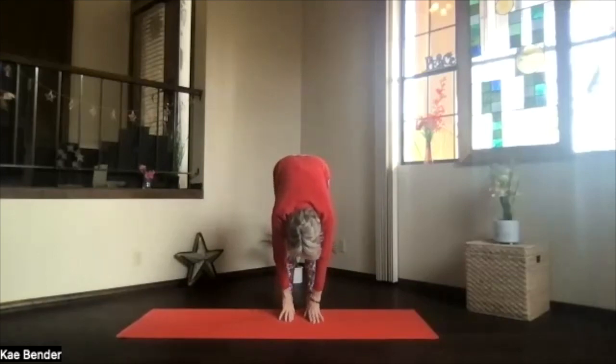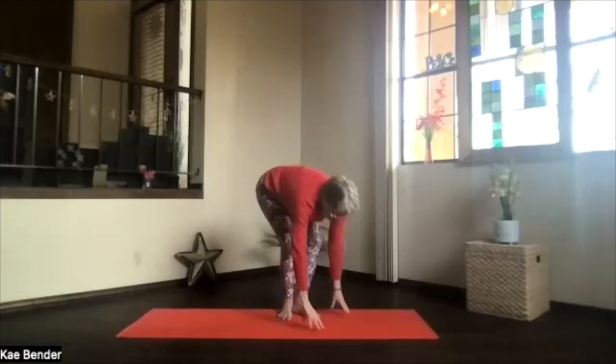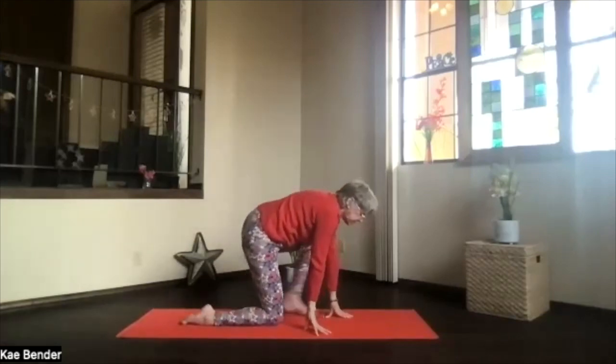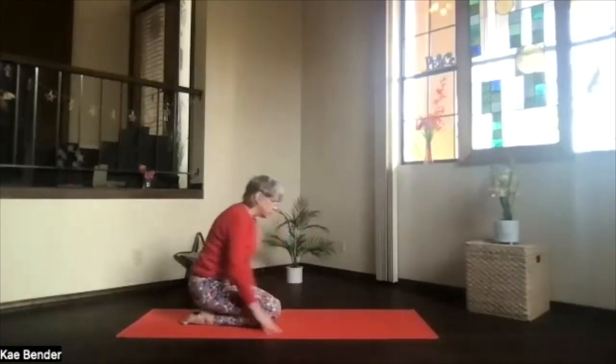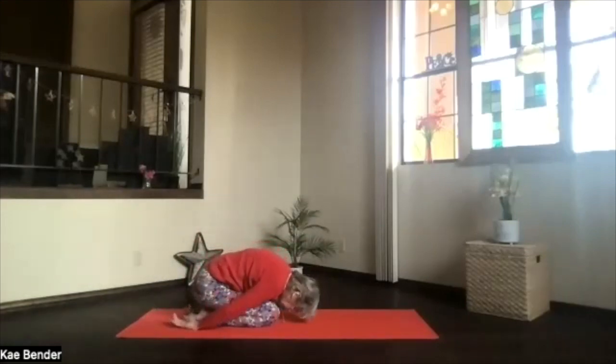Lift the sitting bones, straightening the knees. Come into your halfway up stretch. Sitting bones lifting. Elbows, knees, and spine straight. And then bending your knees, come on into our child pose transition. Hips back to your heels, hands palms up, and forehead down toward the middle. Take a breath.